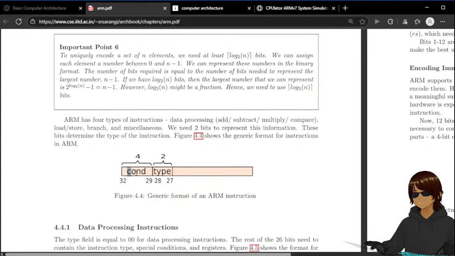So the condition code is over here, and then the type of instruction is here.